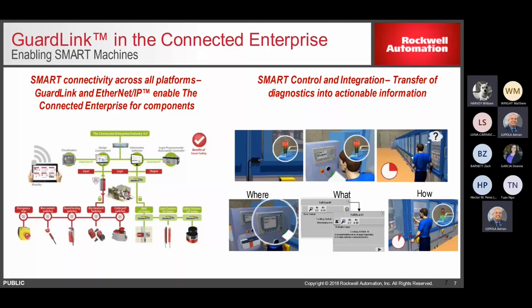What you're seeing here on the left is your controller and enterprise stuff. All the green is EtherNet/IP. So in safety, I've got some smart door interlocks, our 440G, the MAB, multifunction access box. You see light curtains and the laser scanners. Those have Ethernet ports on them, so those are directly tied to the Ethernet and get up there.